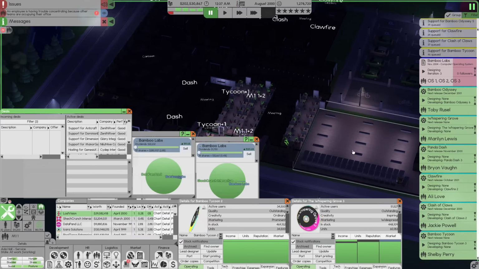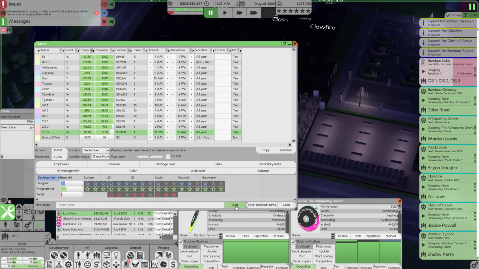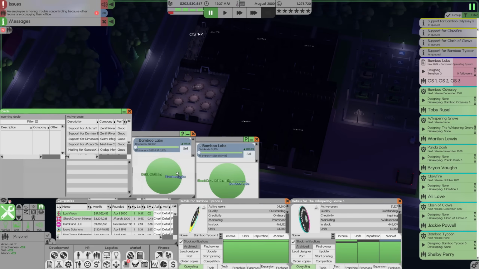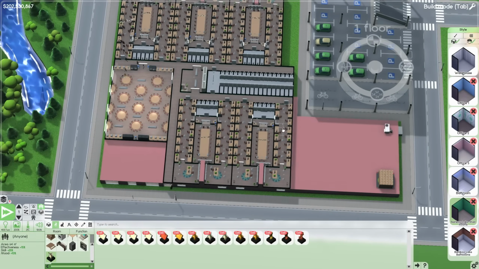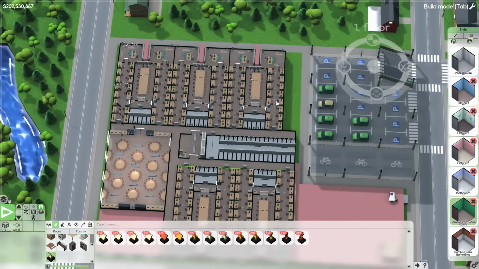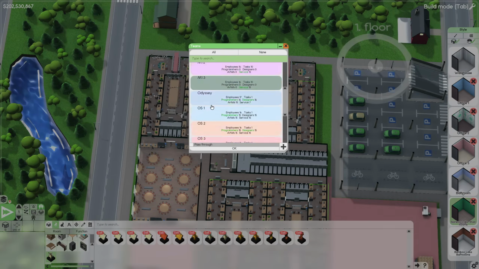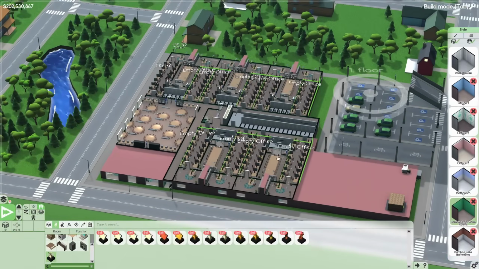So in order to fix that, the way that you want to do that is go in and say empty office as a new team, add them as a team, and then you can go ahead and select any offices that aren't being used. And we'll do this in build mode just so that I can see a little bit better. But we'll come down here, select this one, shift click any other offices that aren't currently being used. The leader offices don't matter so much. We can leave them because they'll go in there just by themselves. Select those, right click, switch team, and choose your empty office team. Because no one's on that team, no one will be allowed to use them.